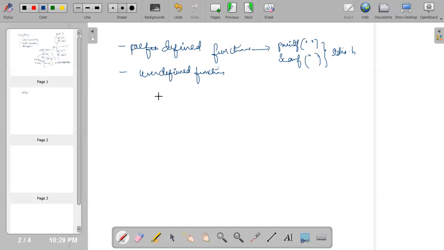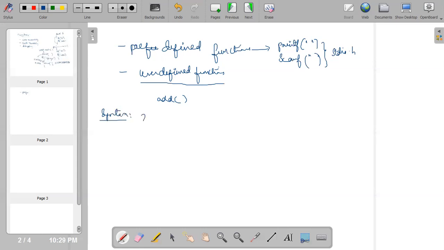For example, I want to write code for an add function. How do we write it? First of all, what is the syntax of a function and how to write a function? Let us see now how to write a user-defined function. The syntax of function writing is like this.